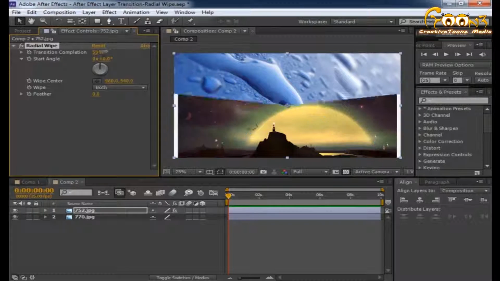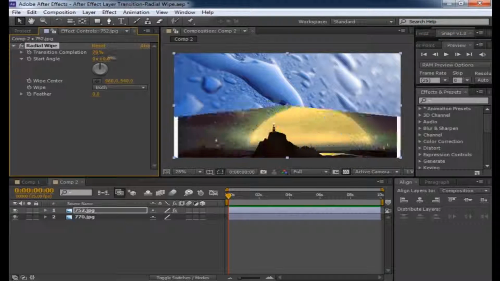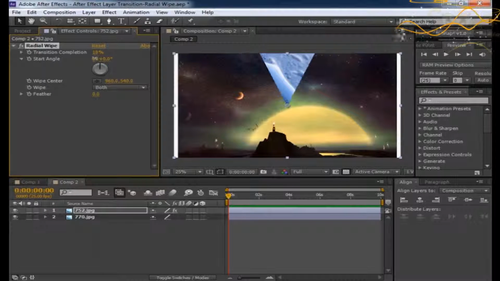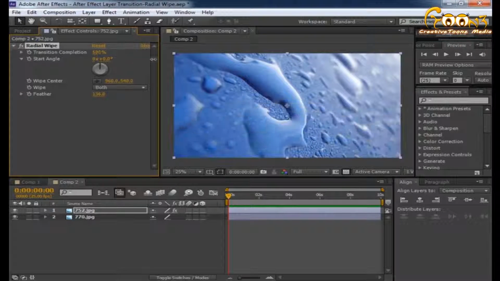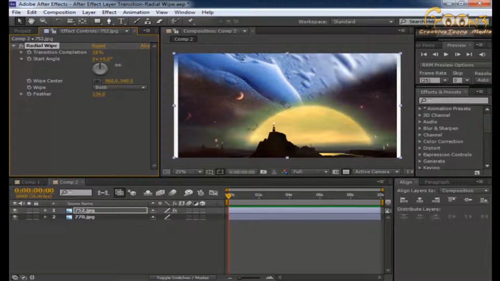it will be like swapping, like a car wipe. Mirror wipe. And the next thing is Feather, like you can increase the feather to make it some fuzzy movement, and then when you apply it, it will be like this.